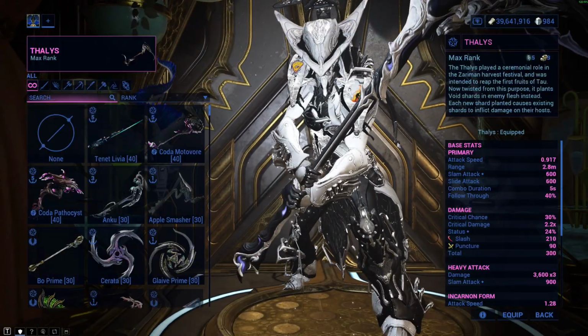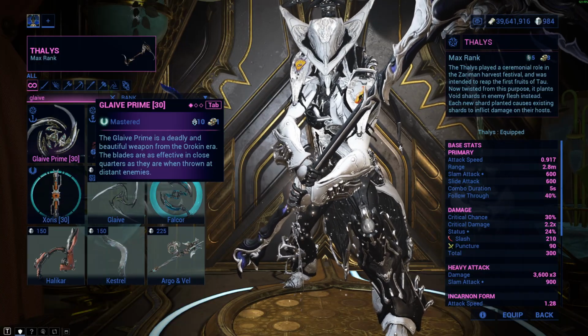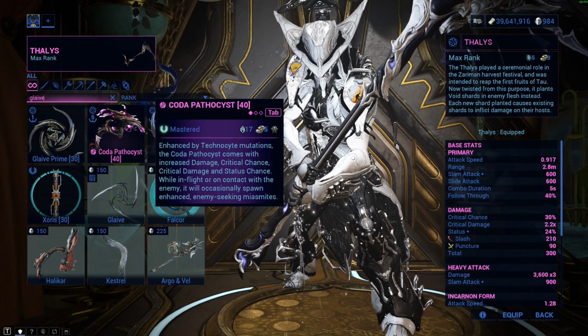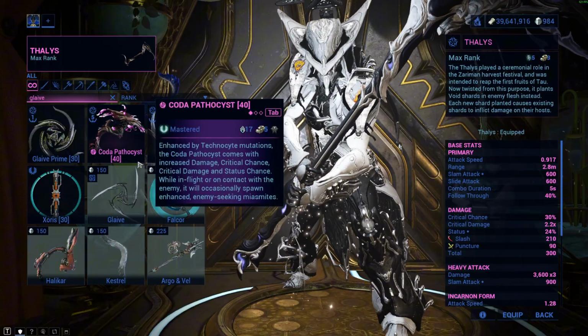And then for your melee, honestly, I would recommend a Glaive, either Kestrel, Zoren, or Glaive Prime. So in the second phase, when you're shooting the turrets, if you're not Limbo, you can have something to help you damage them.